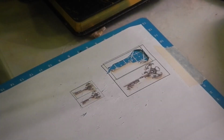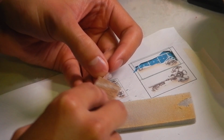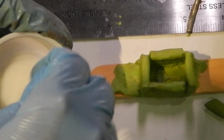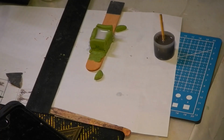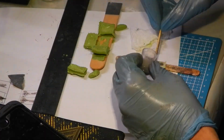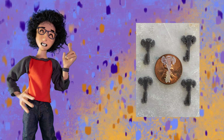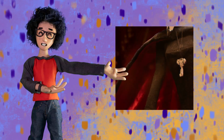couple of minutes. After it shrunk, I very carefully sanded a couple of small details like the edges and the bow. When the key was ready, I prepared a bit of silicone and casted a mold of the key. As soon as it was solid, I casted many resin copies. I sanded their edges and finally, the one we liked the most, we spray painted it, put a black string through the bow, and it ended up hanging from Duke's neck.